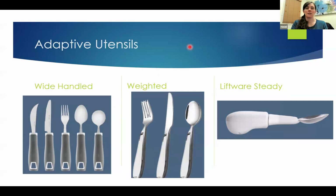Okay. Adaptive utensils. I know that eating is sometimes a difficult thing also, and there are a bunch of different things that can help. Again, sometimes people find things more cumbersome, sometimes people find things more helpful. So these are wide-handled utensils. They have wide-handled ones that are also weighted, or just wide-handled utensils that are not weighted.